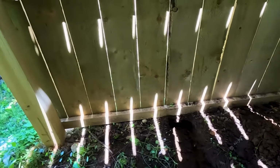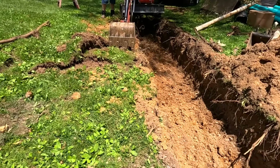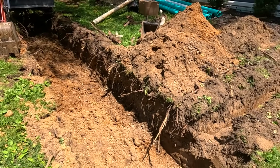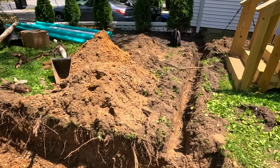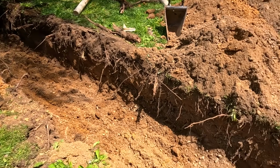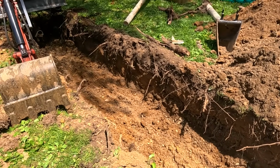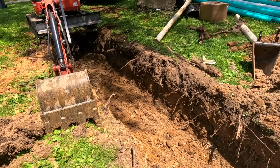Now let's go see what Tom did. Tom's got his hole dug. We just gotta clean up the bottom a little bit. Go to our trenches for the downspouts. So in the morning, we'll level the bottom out. Get some stone and fabric in here in the chambers.